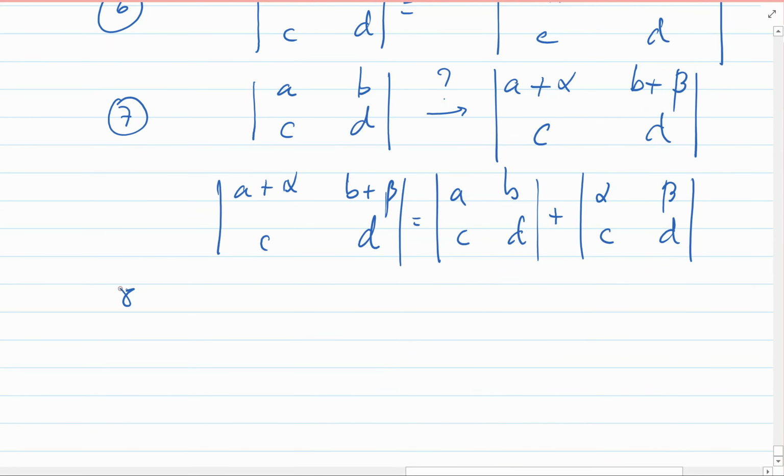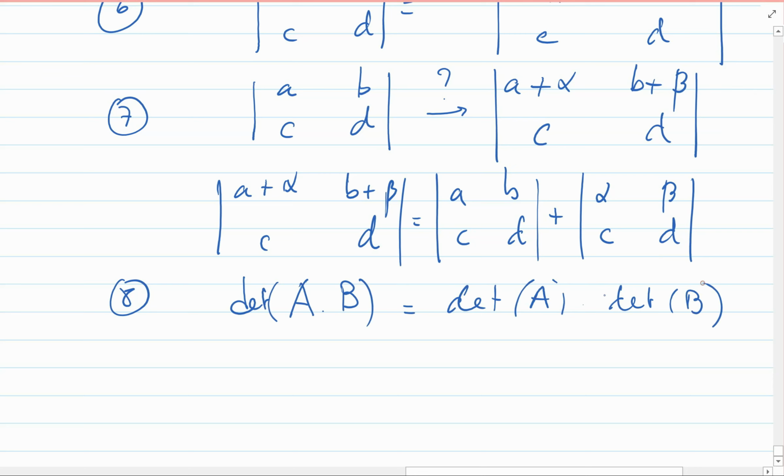The next one is not easy, and it needs some work, okay? Which is, what is the determinant of A times B? And this is the determinant of A times the determinant of B. This is amazing, okay? The proof for the product is quite extensive, but it's true. In other words, either you can prove it through different means, or you can prove it just using the formula that we have. So in particular, what happens if A is invertible?